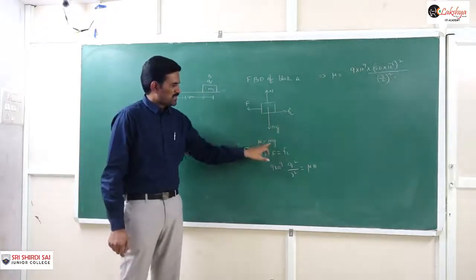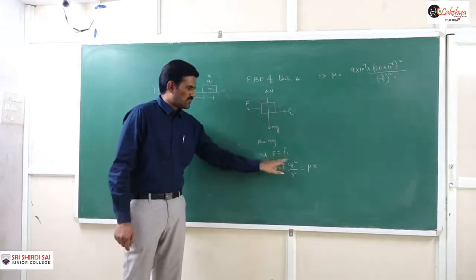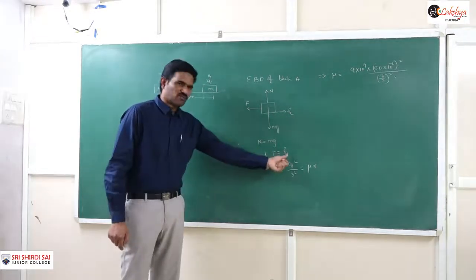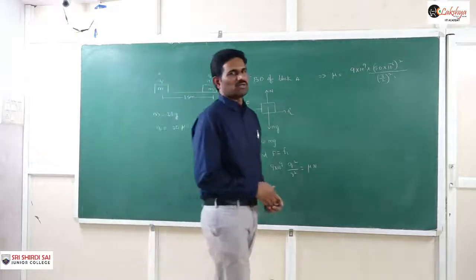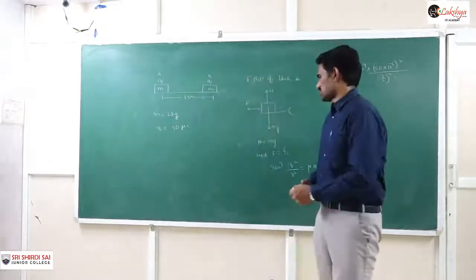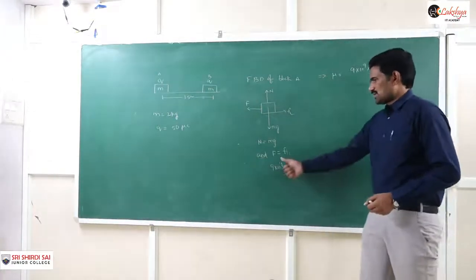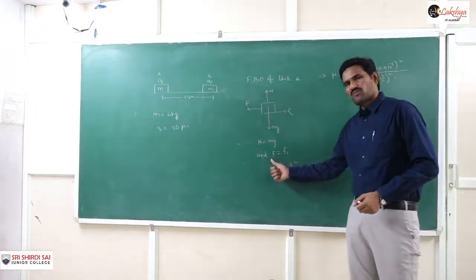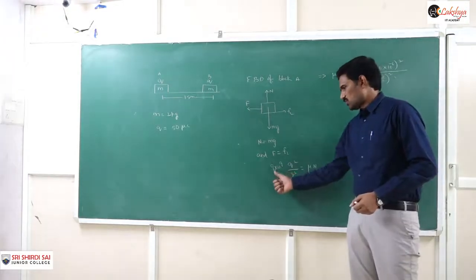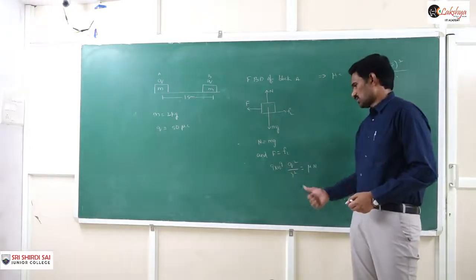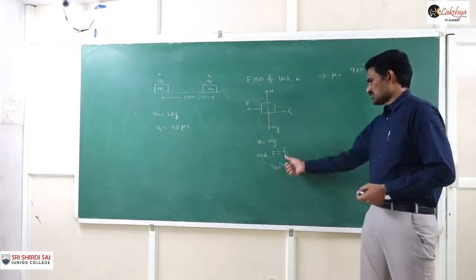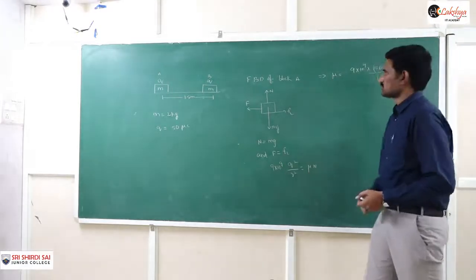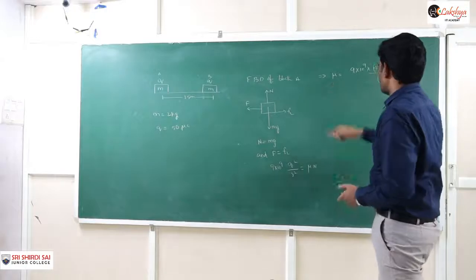Now we can write N is equal to mg and F is equal to F limiting. This is limiting friction, because as the body is ready to move, the maximum frictional force acts on it. I am substituting the repulsive Coulomb's law formula here: K, the constant value 9 into 10 power 9, and as both the charges are same, Q square by R square, is equal to, as it is limiting friction, mu N. Now we need to find this mu value.